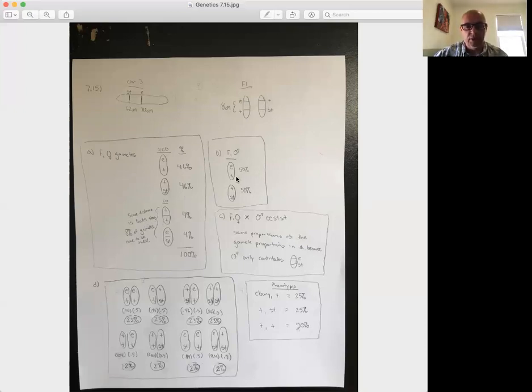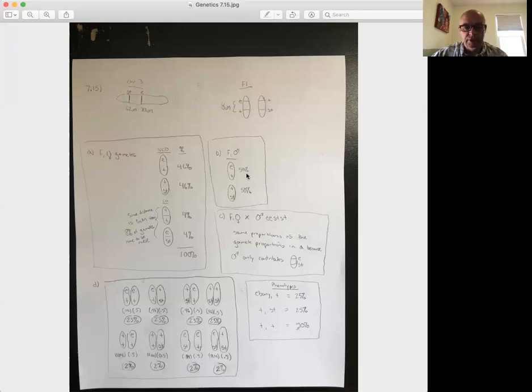Okay, so in B, it asks the same question, but for males. The caveat that you need to know here is that crossing over does not occur in Drosophila males. I don't know if I talk about it in the lecture, so sometimes I even forget it myself. If you looked at the back of the book and thought, oh wow, that's new to me, don't feel too bad about it. It's not something that I really focus on. So for these F1 individuals, since there's no crossing over occurring, 100% of the gametes will look just like the chromosomes in the F1s.